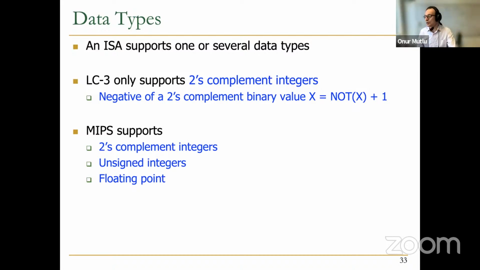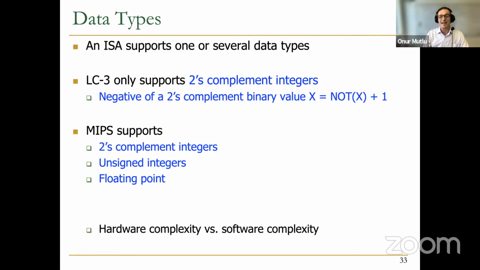Now, interestingly, historically, MIPS was a very reduced, small instruction set architecture. Initially, MIPS did not have floating point. Later, people said, oh, programmers need floating points. And if you want to be a successful instruction set architecture, we need to add floating points. And that's what they did. They added floating points. And that's another example of evolution of an ISA. An evolution of an ISA is almost always dictated by the needs of the software. Software needs some data types and operations, and the ISA adds them over time.